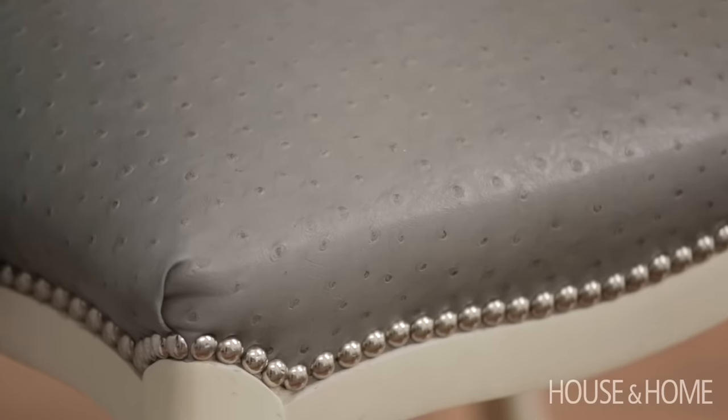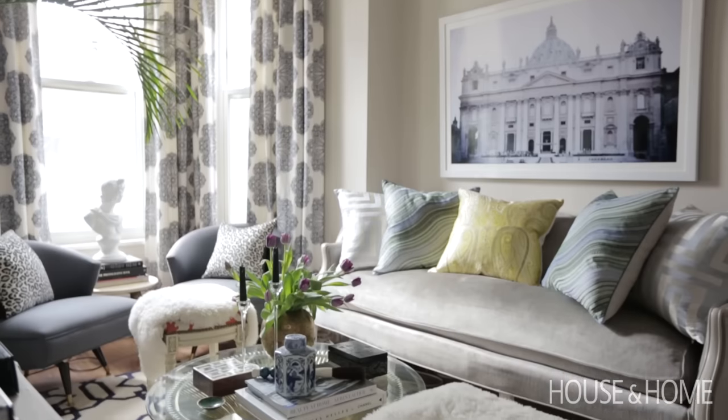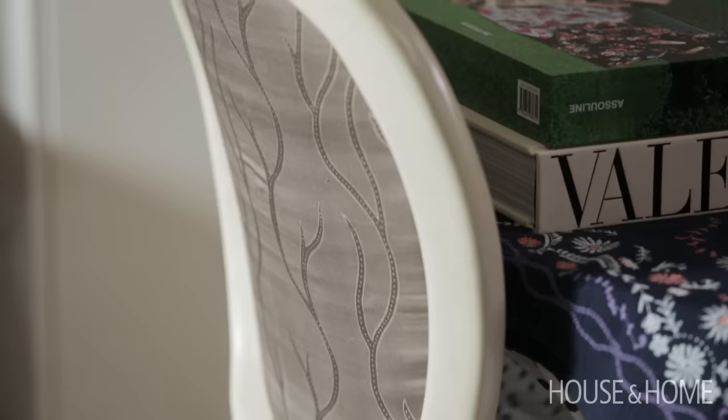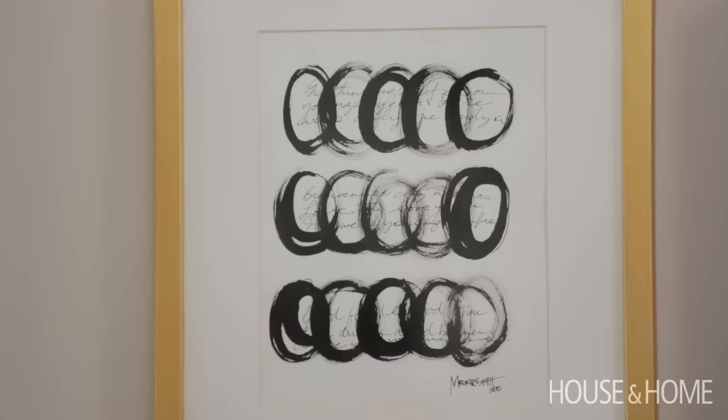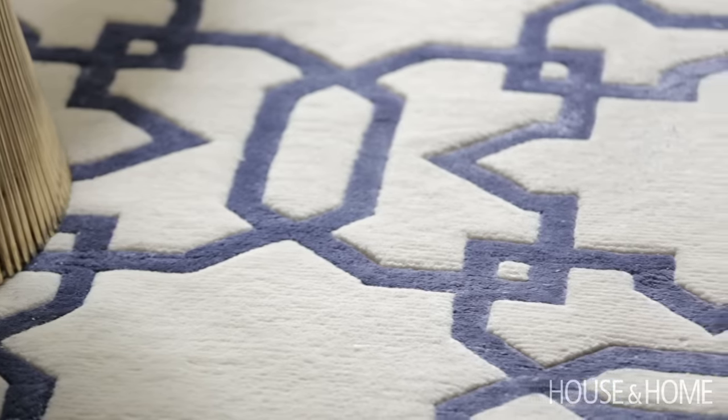I've mixed with tiny polka dots and then a medallion here, but the bigger piece — the sofa — is in a more neutral fabric. I'm always just playing with the scale, the proportion, even the tonality, because you can put a lot of pattern in a room if it's not really bold and really colorful — you just have to choose your moments.